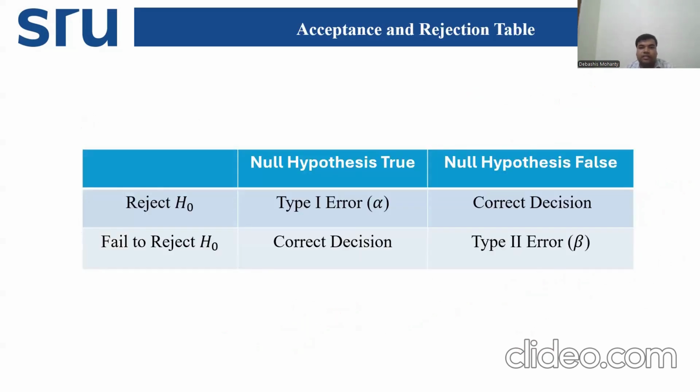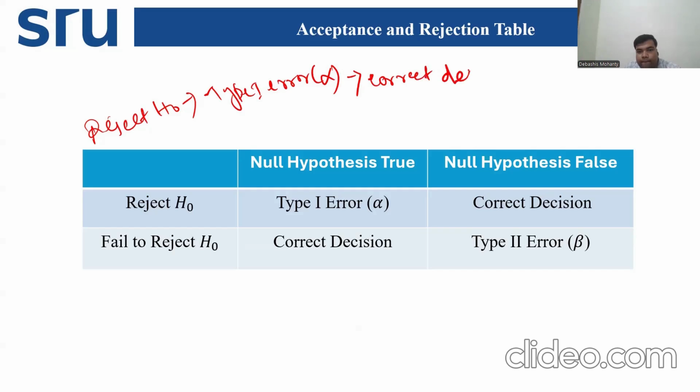After that, this is the acceptance and rejection table. In which case we will reject the null hypothesis, and in which case we fail to reject the null hypothesis, is very important. In the reject null hypothesis row, if the null hypothesis is false, we have a correct decision. If the null hypothesis is true, that is the type 1 error.